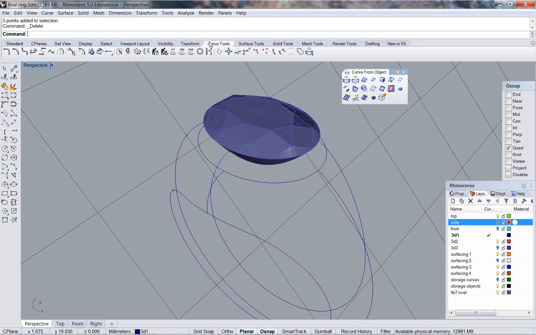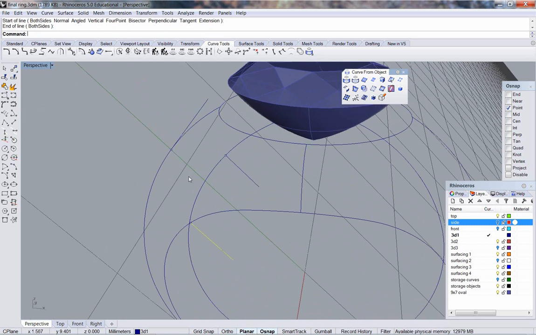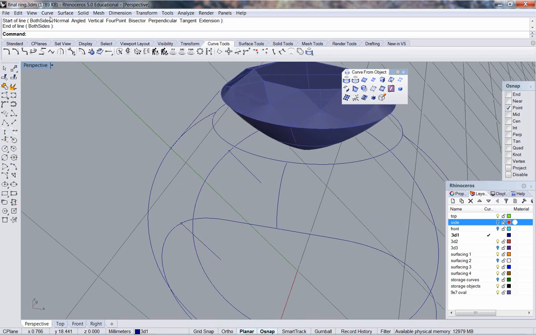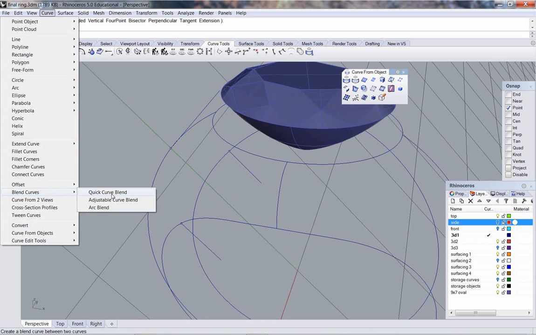I'm going to draw a curve straight off of this point, mirror it to the other side, get myself a feeder here, curve blend.